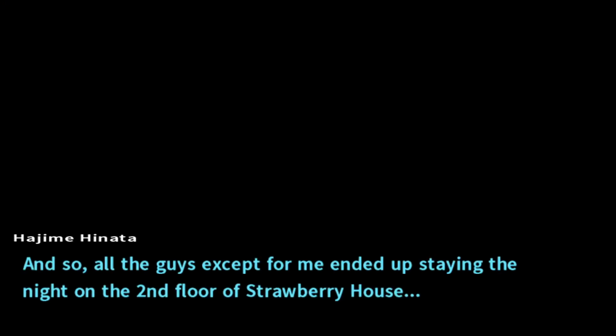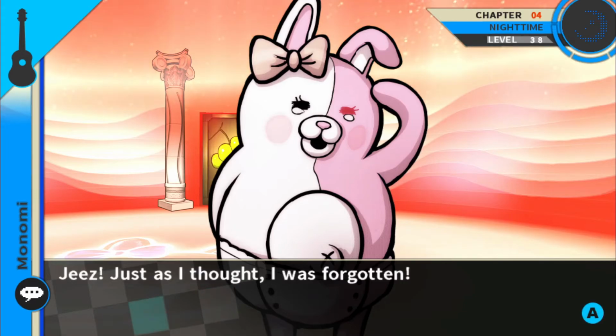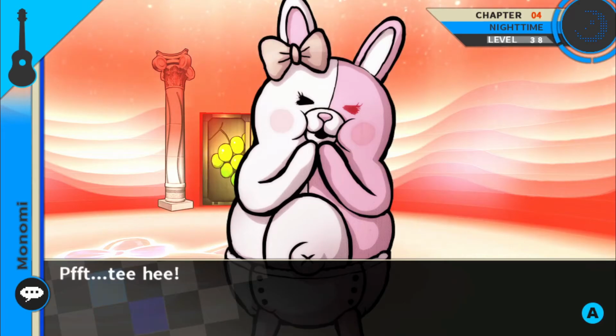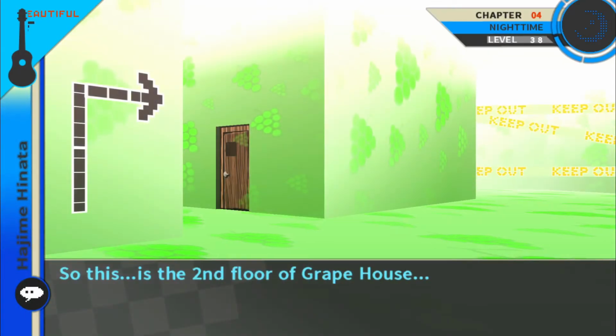And so, all the guys except for me ended up staying the night on the second floor of the Strawberry House. And all the girls, plus my leftover self, stayed on the second floor of Grape House. Hajime's gonna go to girls' night? Oh no. He's just as I thought. I was forgotten. I'm used to it after all. I mean, where do you normally sleep? Plus, you're a bad lady. You don't get to sleep anywhere.